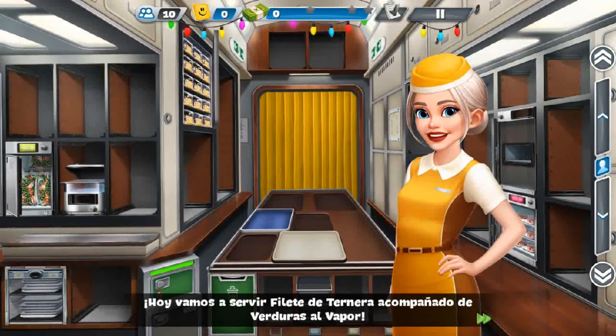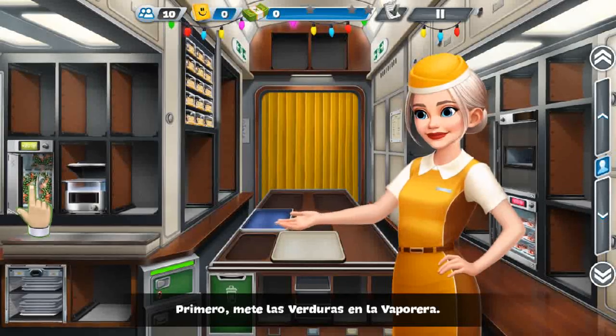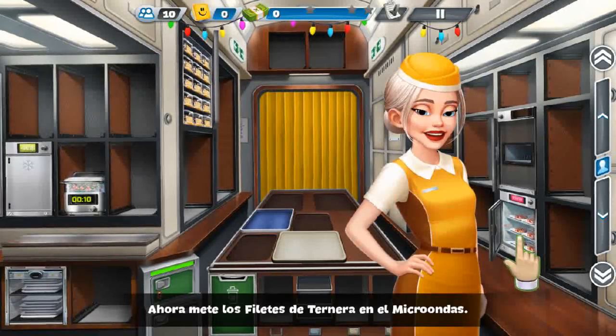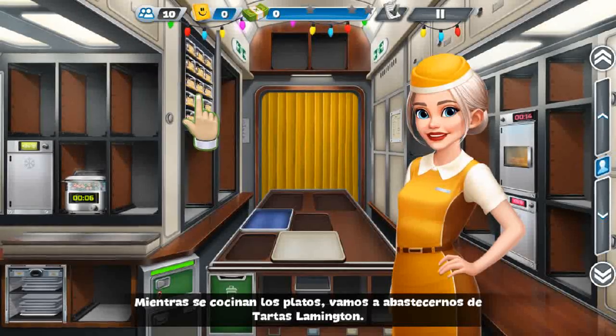We'll be serving beefsteak with a side of steamed vegetables. First, place the vegetables in the steamer. Now, load the beefsteak heater. While the dishes are cooking, let's stock up on some lamington cakes.